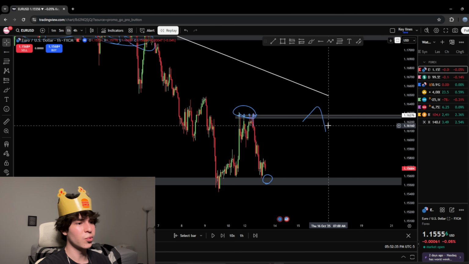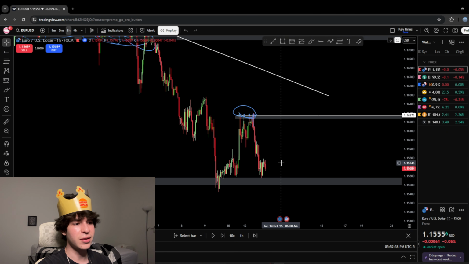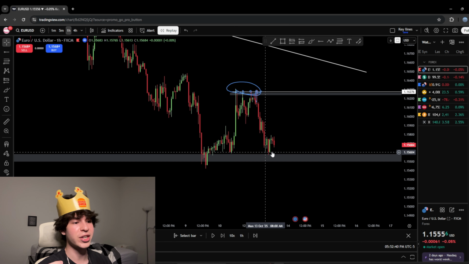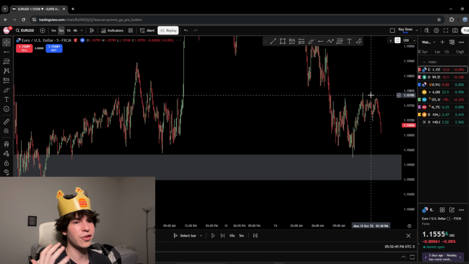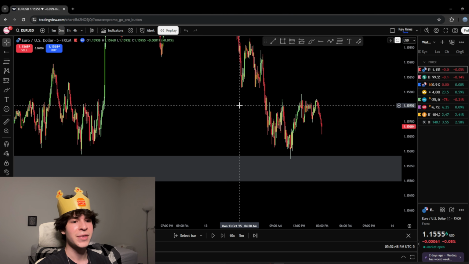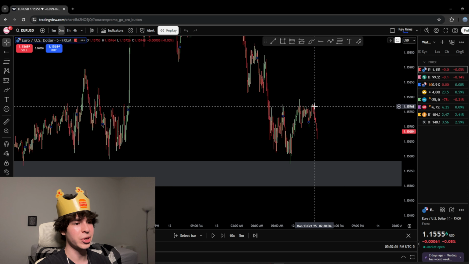Now all we're gonna have to do is, once again, identify your bias. Identify that, hey, price could move in either of these two directions on this zone of value. So all you have to do is literally just scope down to whatever time frame you want to use for entries, either the 5, the 1 minute, the 3 minute, anything you guys want to use, and just wait for price to give you an actual entry confirmation.